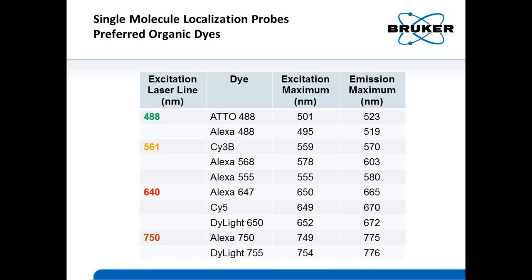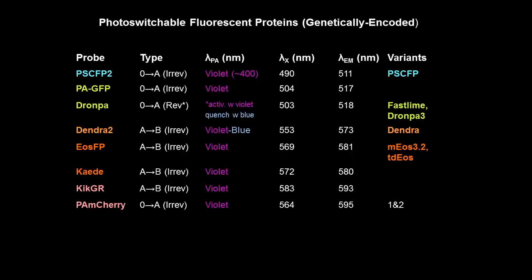So you've got this range of dyes, but of course when you start thinking about live cell applications, a lot of these can be easily adapted to doing surface labeling. But once you want to start doing internal labeling, what options do you have? I'll talk about technologies that have made it possible to combine the best of both worlds there.